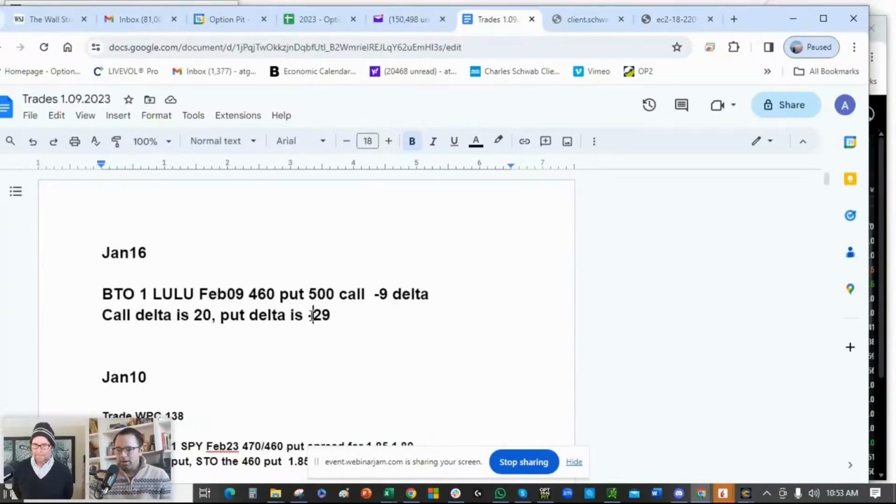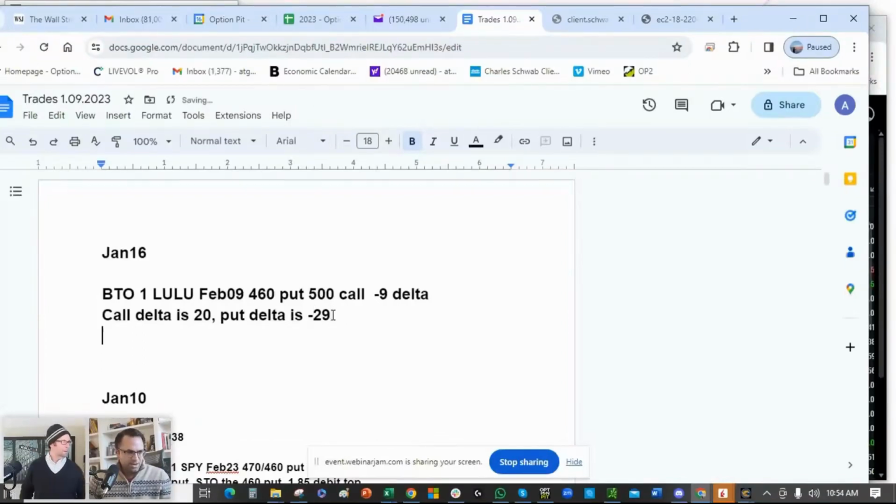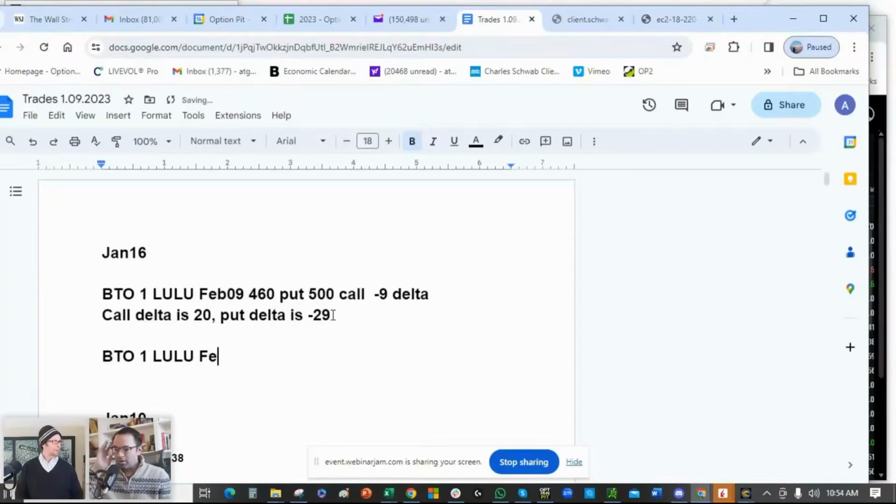And again, if you wanted something simple, the simple version would be to just buy the February 460/420 put spread. And it looks like you pay about $5.40 on that. Okay, so what would be the net delta on that, Mark? That's going to be a net short 24 delta. Feb 16, 460/420. For how many deltas? It's going to get you short negative 24 deltas.